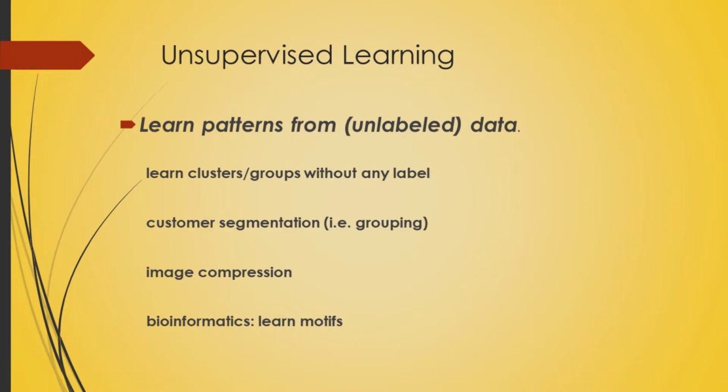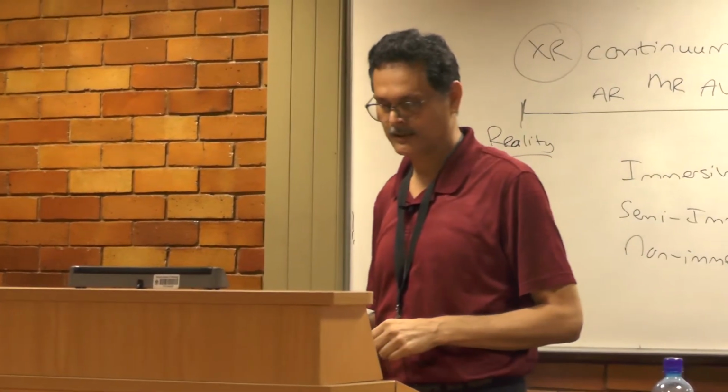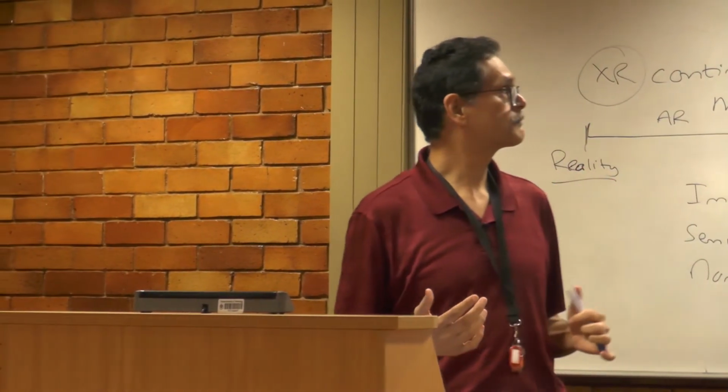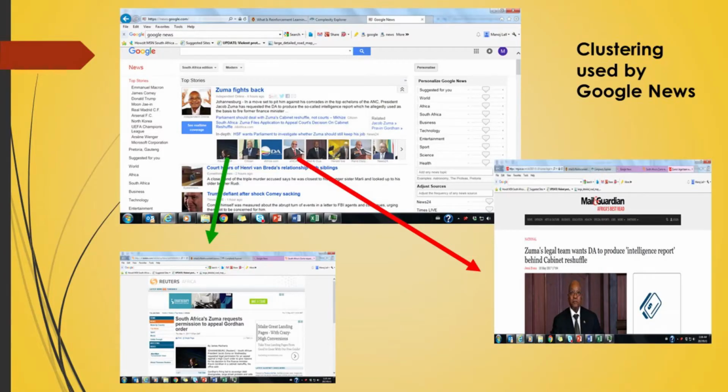Image compression. Now when you have an image, let's assume it's a black and white image. All that image compression does is count the number of black pixels and count the number of white pixels, and then group them up and put them in separate sections, right? And says that you have got so many thousand black ones and so many thousand white ones, right? So it uses that kind of thing. So image compression is a very useful technique for unsupervised learning.